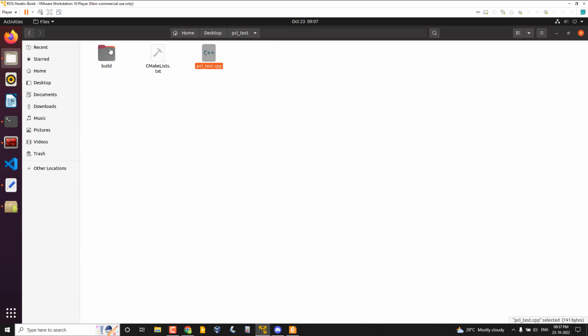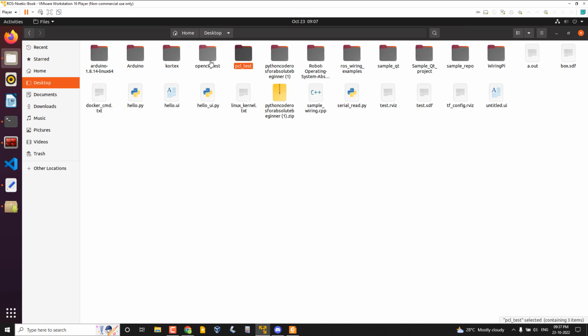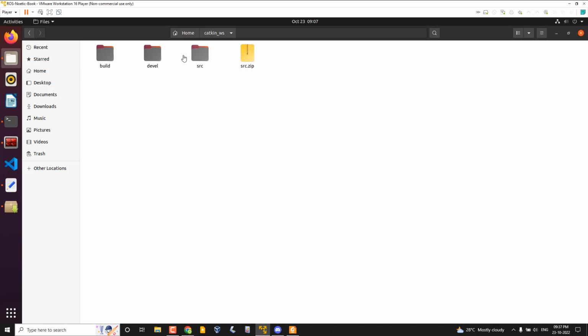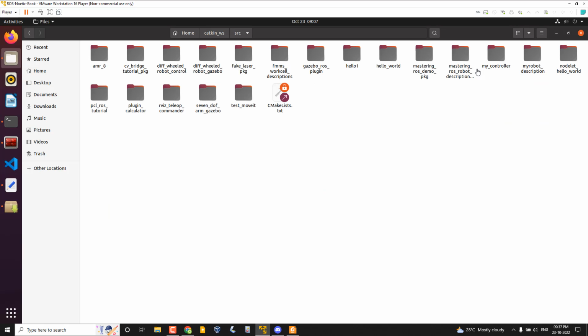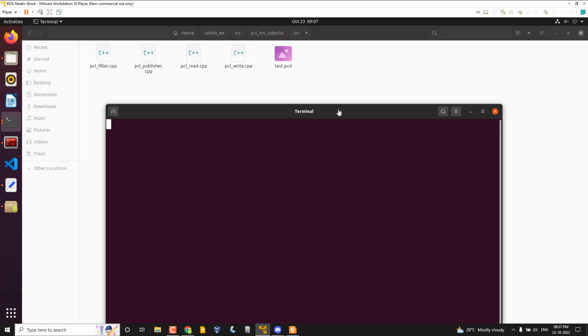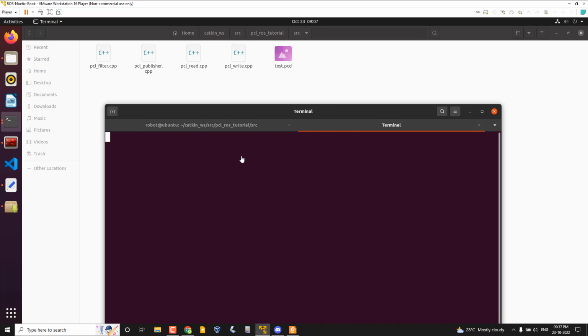So let me check that. I think we already tried that. Maybe it is in the Catkin workspace. PCL ROS tutorial, right? Yes. Okay, so let me try this. So the objective is to publish the point cloud from some source.